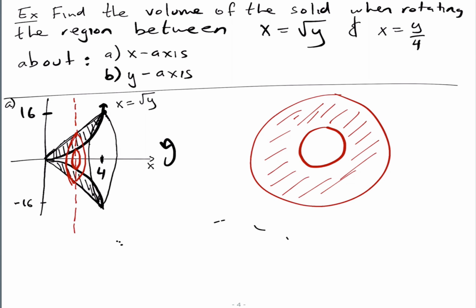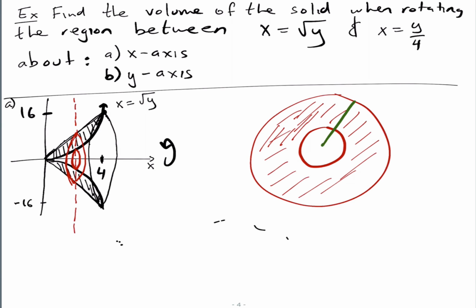So the important thing to realize, though, is the strategy is still the same. It doesn't matter if you read a calculus textbook, they always try to split it up into all these different cases. It's really simple. There's only really one important idea: you want to know the area of that cross section. So if the cross section changes, you just figure out the area of the cross section. So if I want to know the area of this shaded area, what would I do? Subtract the big area minus the small area, right? It's not very complicated.